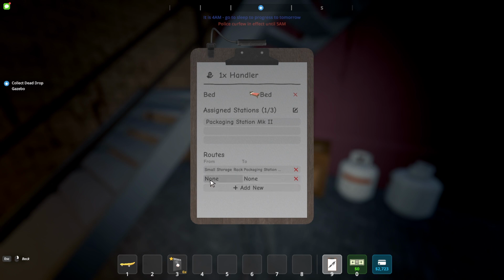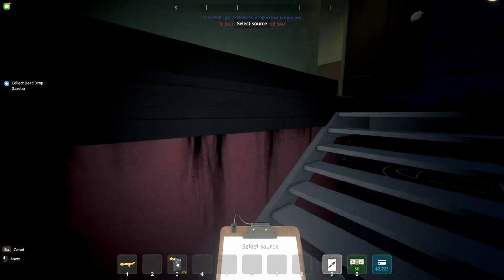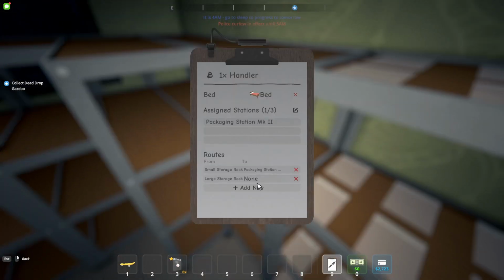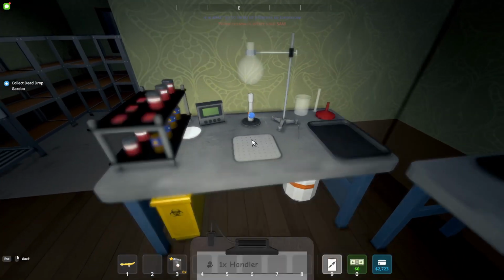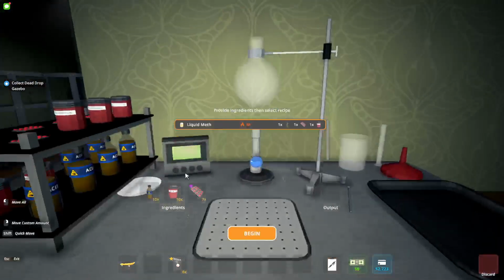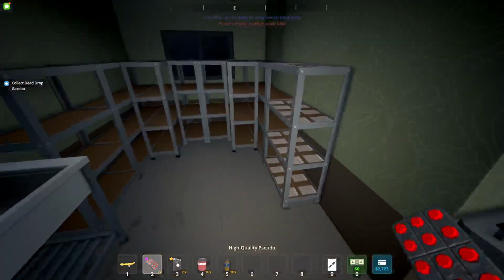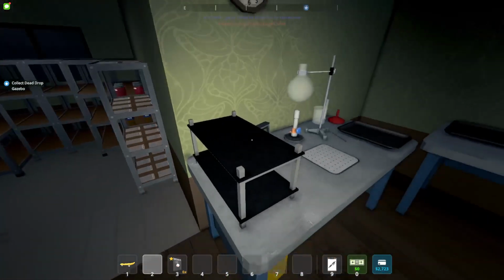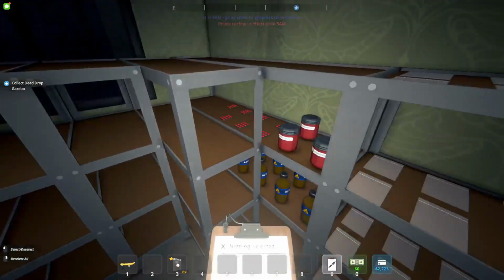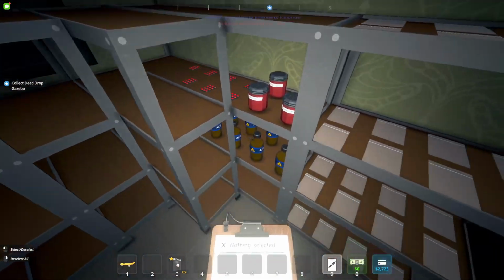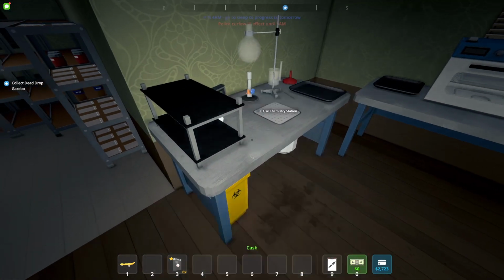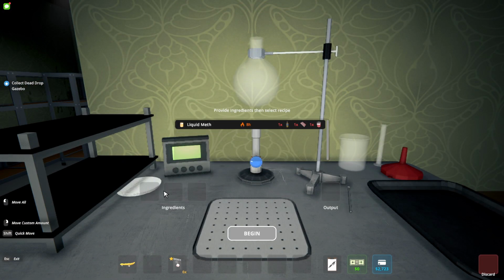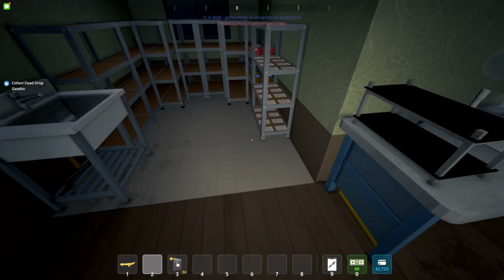So I would do this: make a new route, have him come over here. This shelf is designated for putting my material into my chemistry bench. So this material right here that I showed you earlier, you pull that out, you keep this stocked right here, and he will move these items into this chemistry bench. The main thing about meth though is you want to make sure that you have at least one of each of these items in here at all times, or it will get clogged, and he'll have like 2 phosphorus in these 2 slots. So just make sure you're paying attention to that. That's really the only thing.